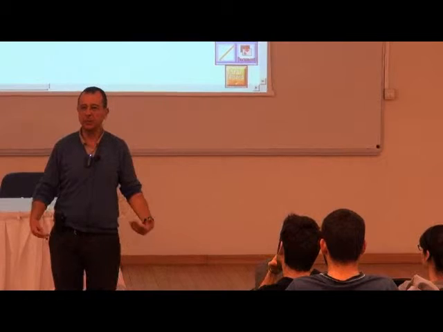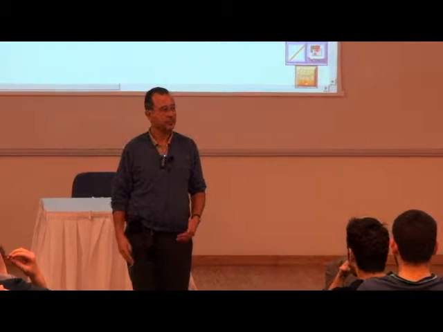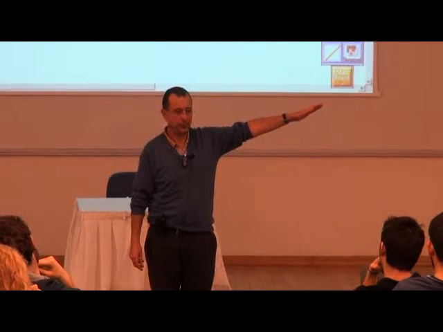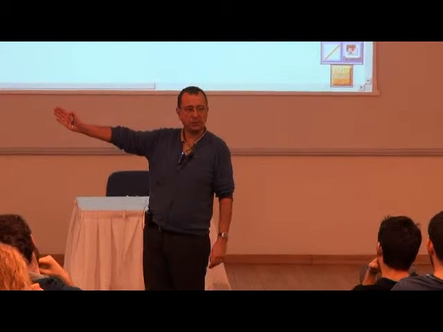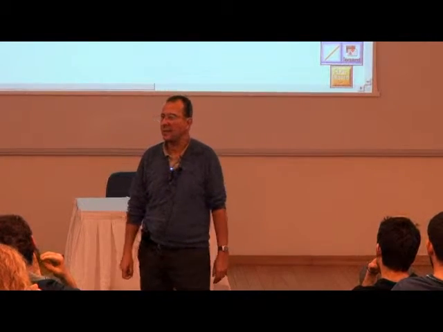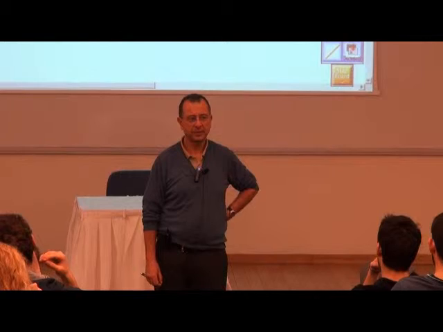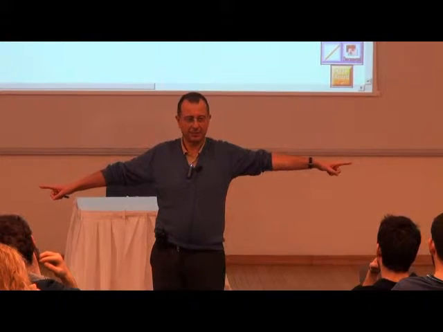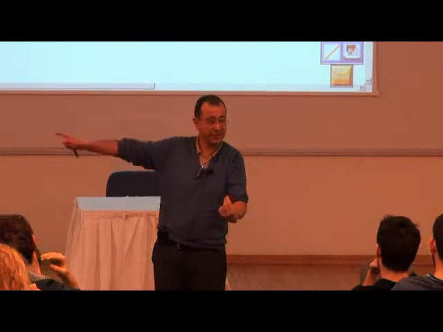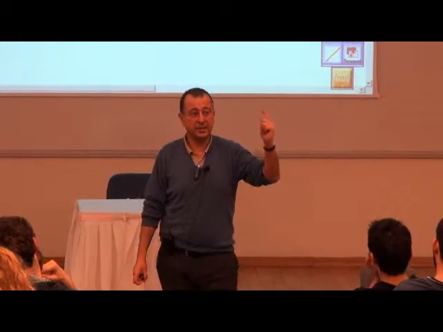You are in the middle of the street. Here there's a big square, and there's a street going this way and a street going that way. This street is called the plus street, and this street is called the minus street. And your friend says, I live in number 3. You ask, which side? On this side or that side? So there is a direction. Because even in one dimension, once you put the origin, there is plus and there is minus. And that's direction. So there is such a thing as a one-dimensional vector.